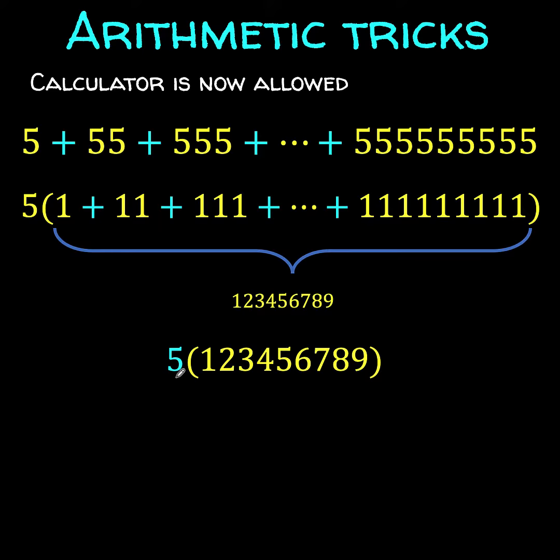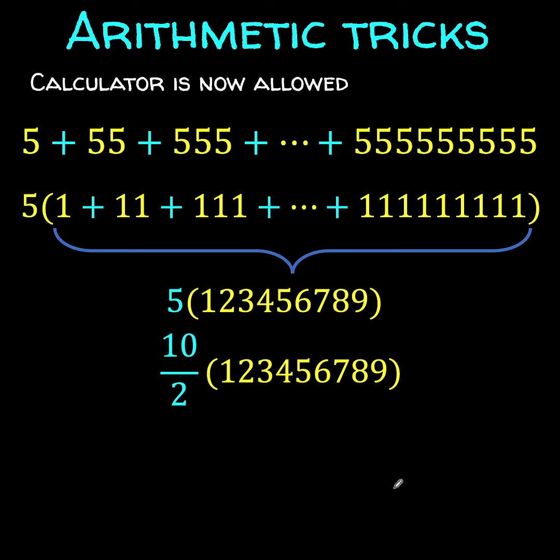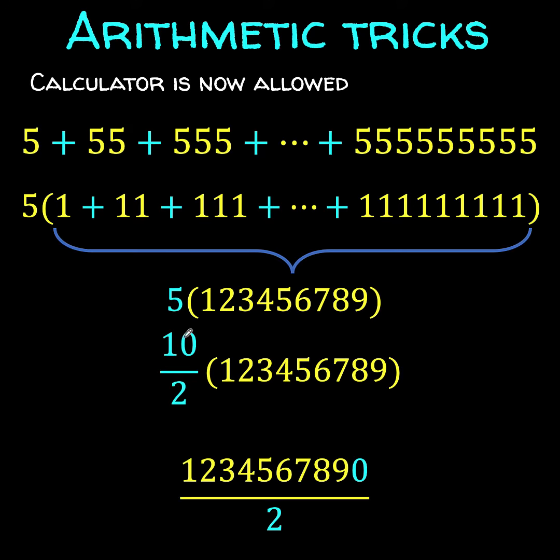Now, if you multiply by 5, that is just the same as multiplying by 10 and dividing by 2, like this. And this is easier because 10 times this number can be computed by just appending 0 at the end of the last digit here and divide by 2, and it will now look like this. So 10 times this number is now this numerator. Notice that we now have a 0 digit appended at the end of the original digits. And of course, we have this division by 2.